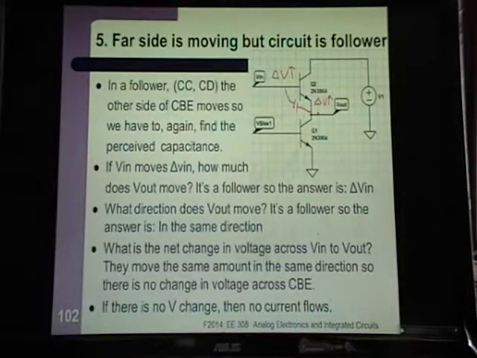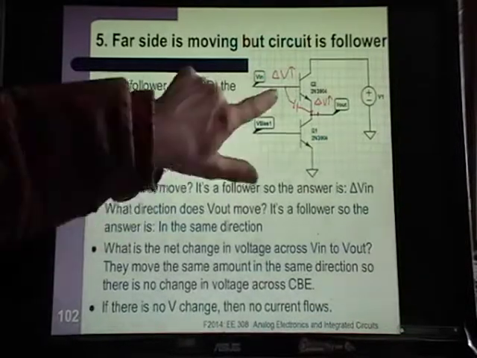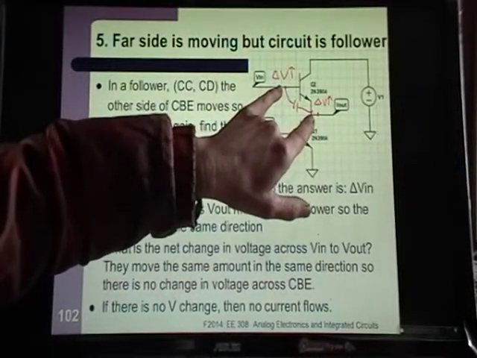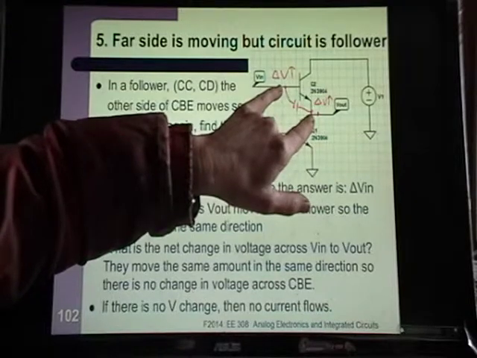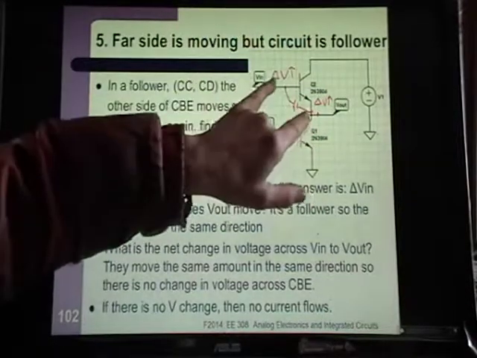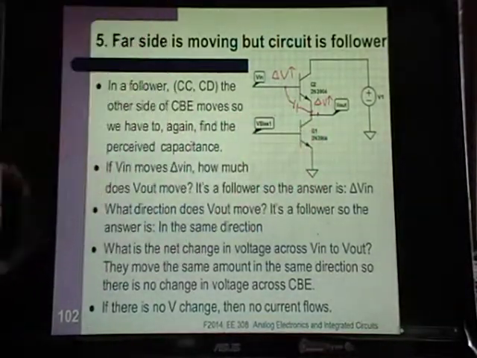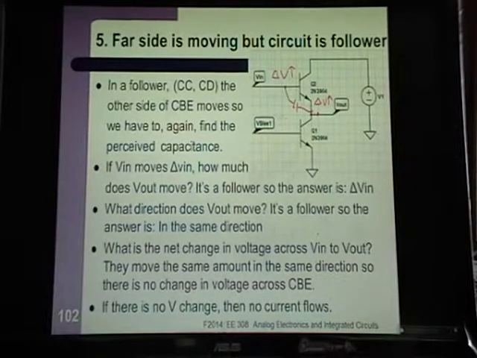Okay. Now, this side of the capacitor moves up by delta V, and this side of the capacitor moves up by delta V. What's the net change in voltage across this capacitance? It's 0. Okay. If there's no change in voltage across a capacitor, how much charge goes on to the capacitor or off of the capacitor? 0. So because there's no change in voltage across that capacitance, there's no charge going on or off of it, which means it contributes nothing to the behavior of your circuit, and you can just get rid of it.